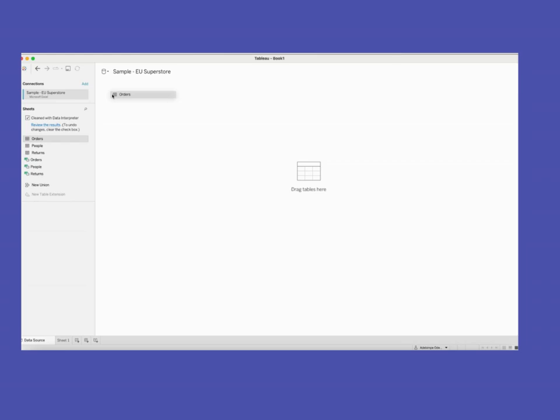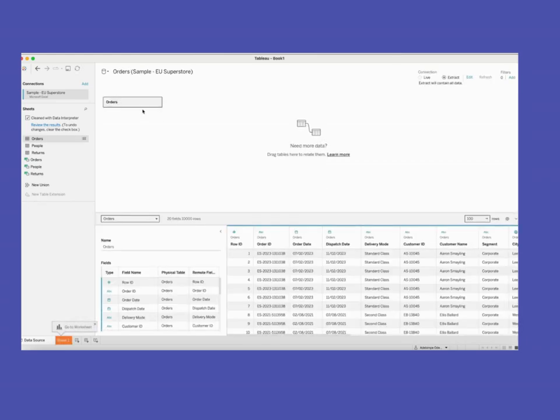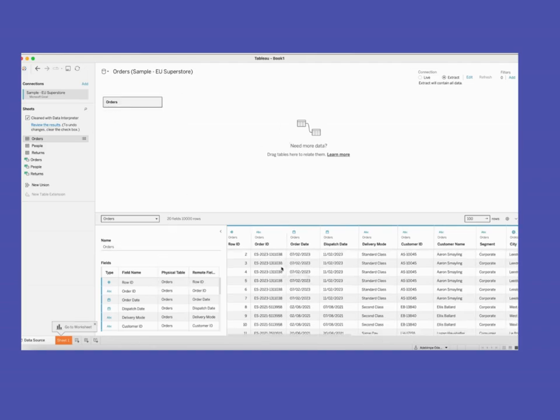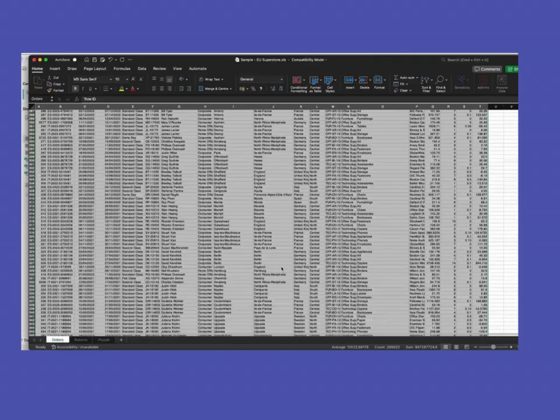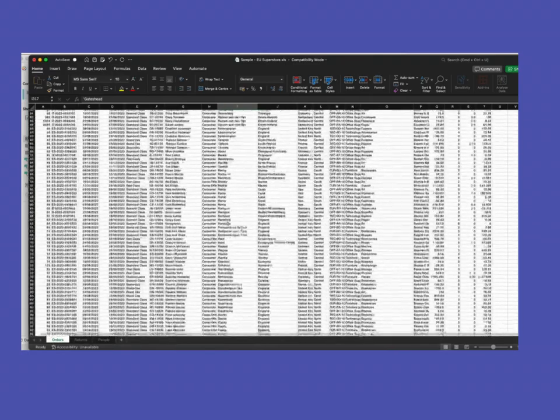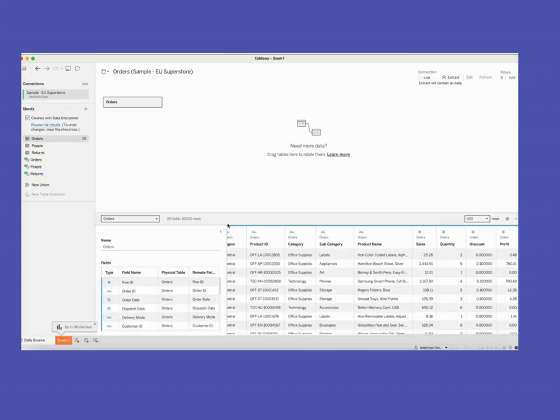So I'm trying to create a relationship with the orders table. Now, when I drop this in the canvas here, it's going to show me what's inside the table. And these are all the fields we have, as represented in the Excel sheet as well. Cool. So I have the orders table, and I can create a relationship with this table and other tables within the worksheet. I can also create a join if I want it to be merged together.